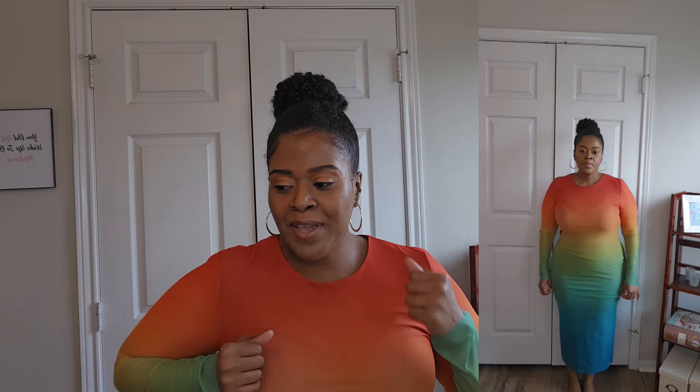Alright, here we are with the second dress. I absolutely love the colors — I don't have anything like this as far as colors go, and I think it is just so pretty. You can see the full body view on screen. This is a lot more forgiving in size large than the other dress because it's more of a bodycon type dress with a lot more stretch, so the large fits much better here. Now, I will say the top portion with the lighter color is a little see-through — you can see my bra. I would wear something dark underneath so that doesn't show, but the rest of the dress is fine. Let me know which one you like more between the two so far.